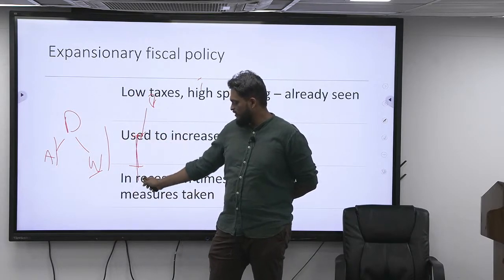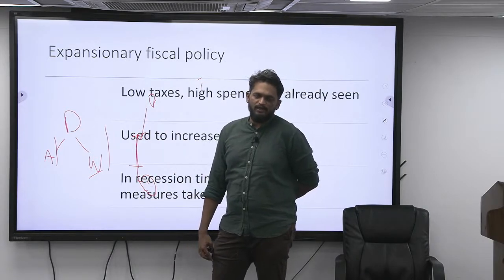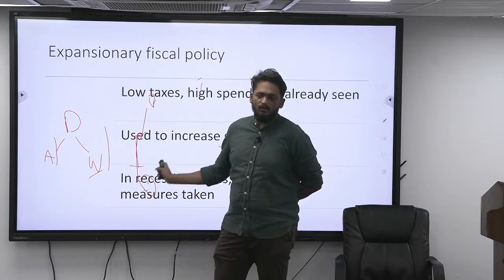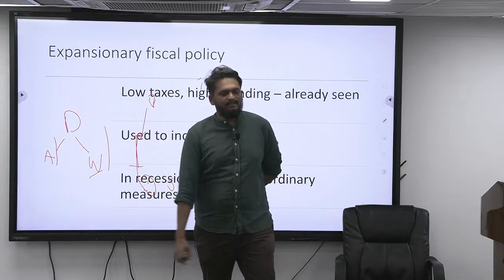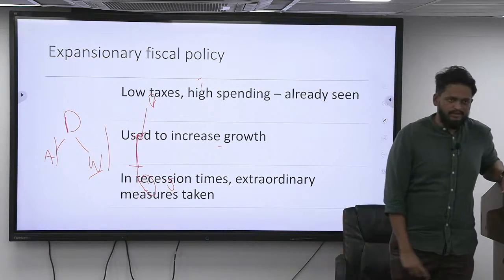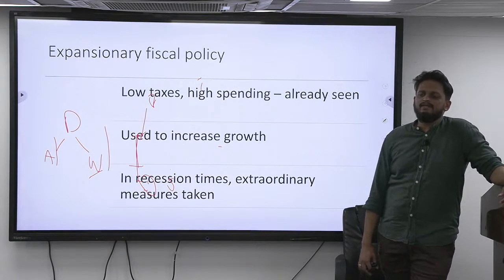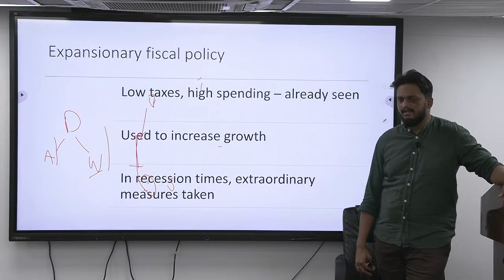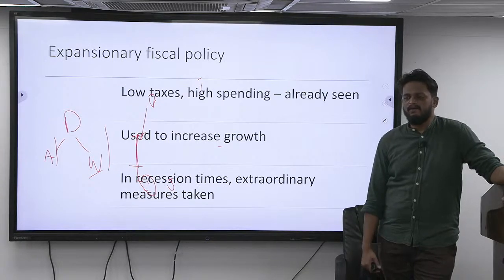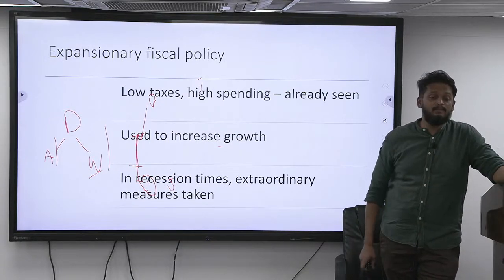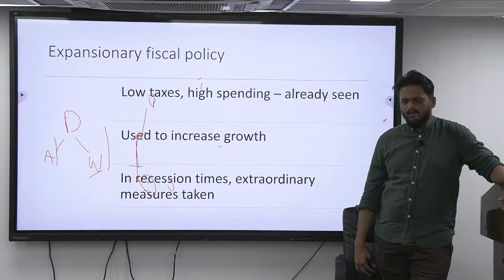Imagine inflation has gone to -1%. Then we go for expansionary monetary policy, we will try to push more money into the economy. If inflation has gone negative, it means growth has also probably become very low, because growth and inflation are directly related. Usually whenever demand is low, it is not just growth that will reduce, inflation will also reduce. This is normal circumstances. We are not considering stagflation as a normal circumstance. Stagflation is an exceptional circumstance. In normal circumstances, growth and inflation are directly related, and when growth is low and inflation is also low, we go for expansionary monetary policy, and when growth is high and inflation is also high, we go for contractionary monetary policy. And same logic for fiscal policy also.